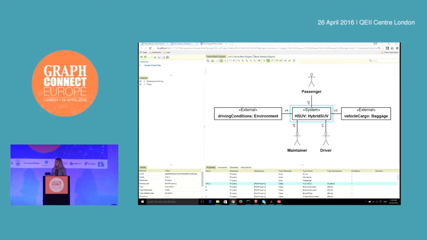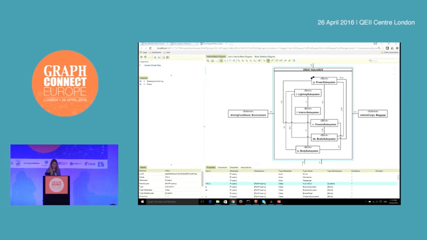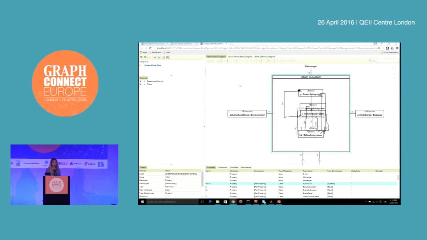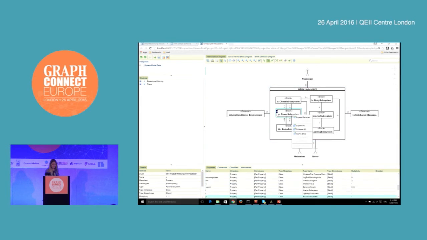But different from the traditional UML tools, what you can do with Tom Sawyer Perspectives is interact with your drawings. For example, I can expand this system object like this and see what it is composed of. And I can update my layout like this so that it looks nicer. So you can show any level of detail you want in your drawings, and you can change the level of detail at runtime.